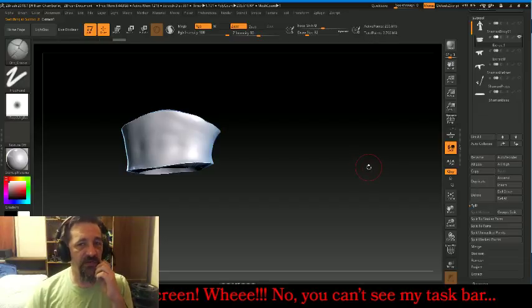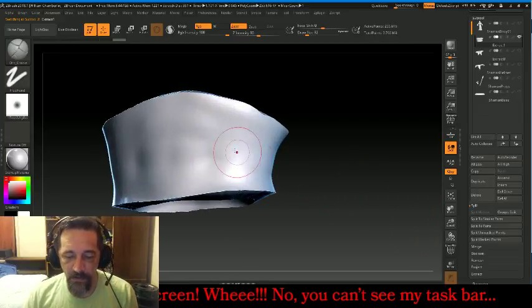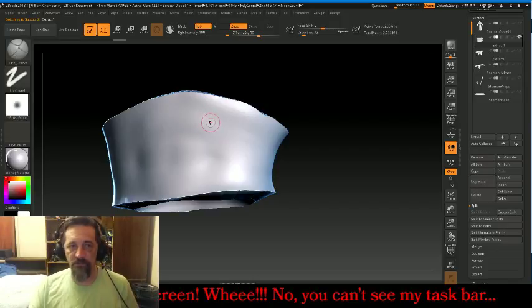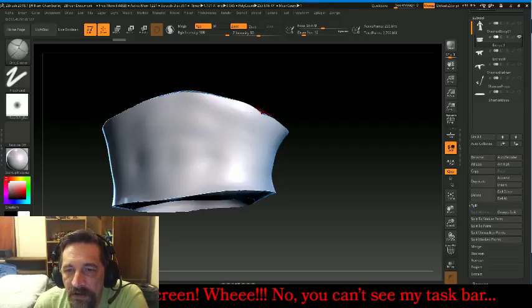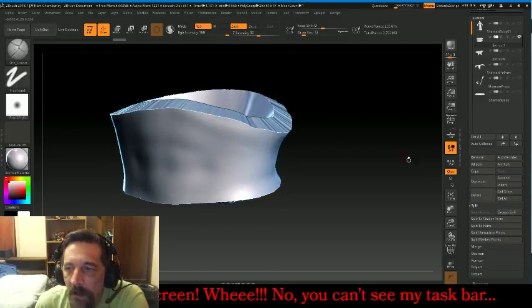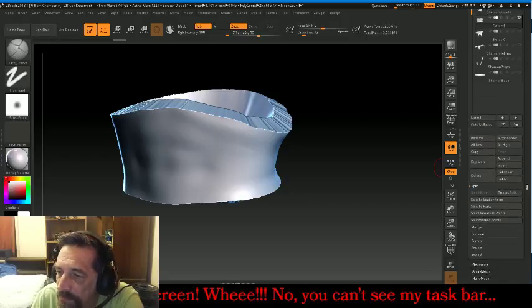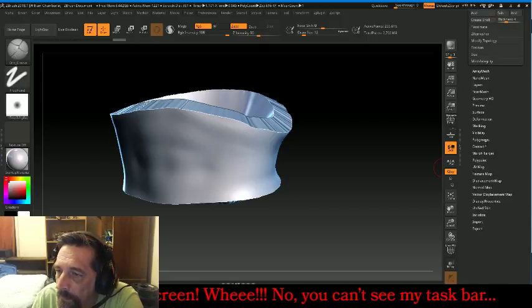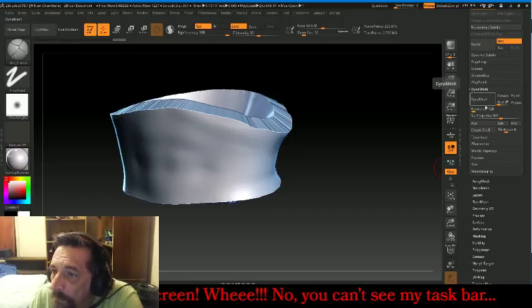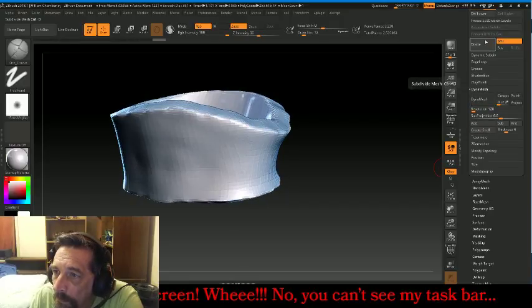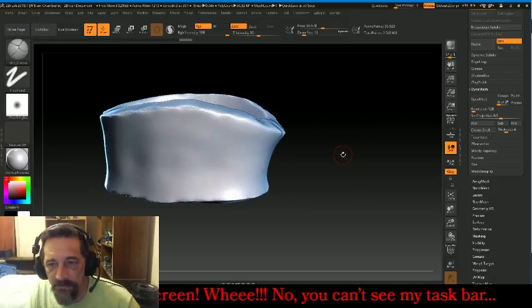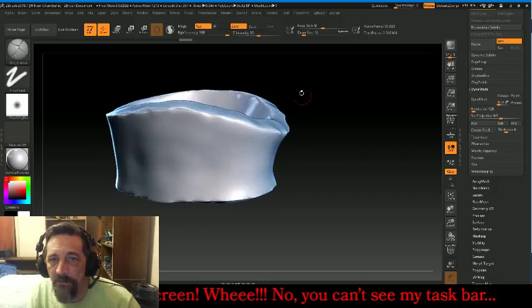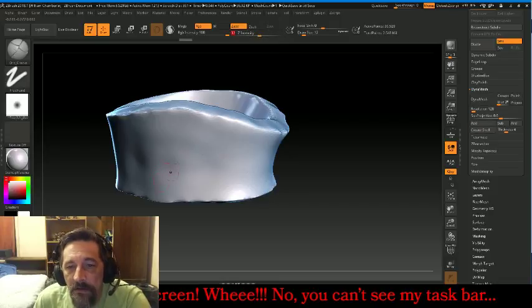And what we're going to do is use the Orb Crack brush, shrink it a bit, and use it to draw in our basic. Actually, no, we've got to Dynamesh this first. Okay, now we're going to make it a little bit smaller, yeah. And we're going to increase the intensity, yeah. Now we're going to draw it from here.